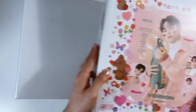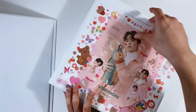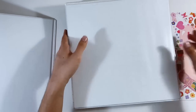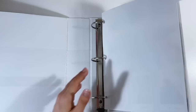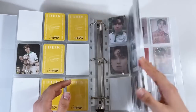Also, I'm not sure if I showed this on camera before, but this is my new Mark cover that I spontaneously made one night. I did post this on my Instagram actually, but yeah, so we're gonna go ahead and take it out. Good thing I did that instead of, can you imagine if I stuck all the stickers on the binder directly? That would suck. All right, we have to take everything out of here. This should be fun.